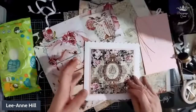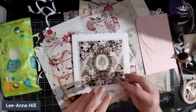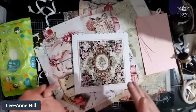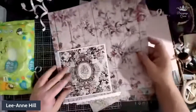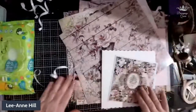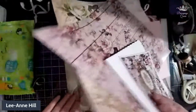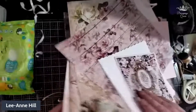So you could either keep it kind of pretty pink and white and add some flowers and a nice sentiment across the middle. Or you can use maybe more paper in the background and do a second one. Well, that's got stripes on it. Well, maybe that's not so clever. I think I'm happy with the pink and white, to be honest.